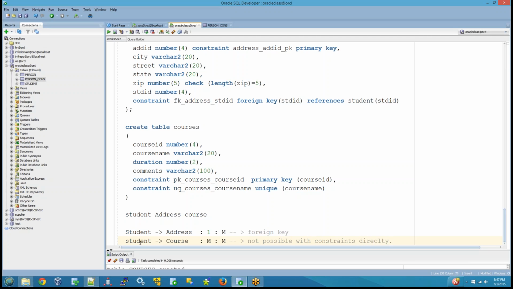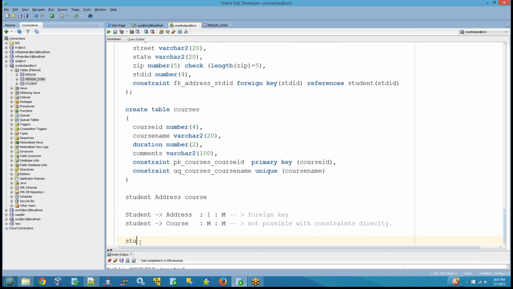So then what are we going to have? We are going to have a bridge table between these two: student, student courses, and courses. See here, student to student courses is one to many, and courses to student courses is one to many relationship.